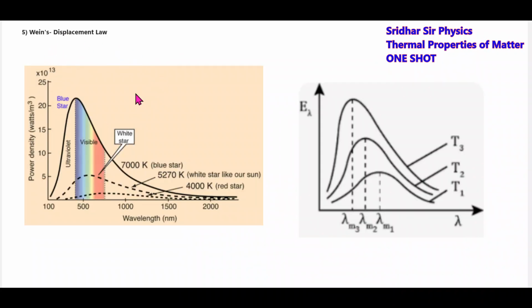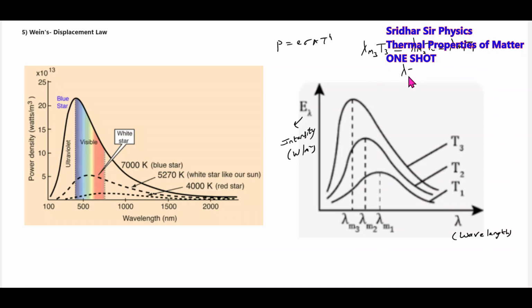Next, we have Wien's displacement law. According to this law, what is this? There's an intensity. This will be watt per meter square. Lambda is wavelength. Then the power radiated by a body, according to Stefan's law, we know sigma A T to power 4. Wien's displacement law will give us a relationship between the temperature of the body and the wavelength at which the intensity is maximum. You can say at temperature T3, the wavelength is maximum. So here lambda M3 T3 is equal to lambda M2 T2, lambda M1 T1. T1 is the temperature of body and lambda M1 is the wavelength at which intensity is maximum.